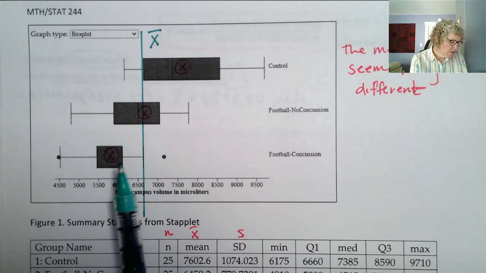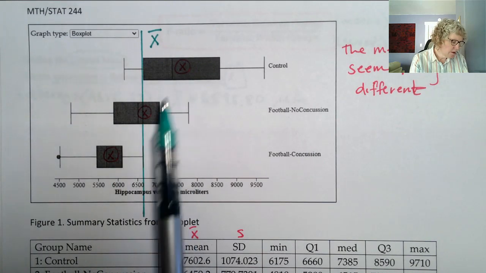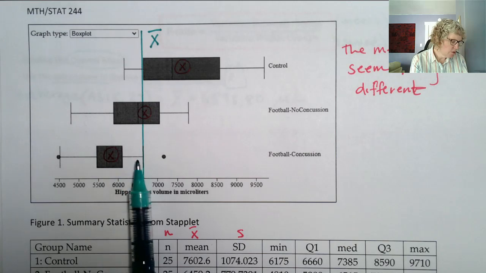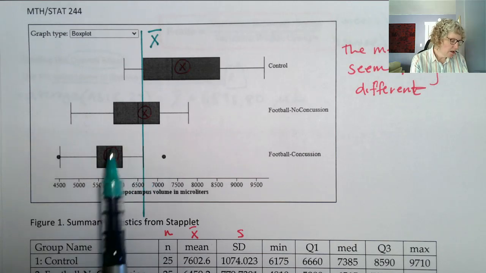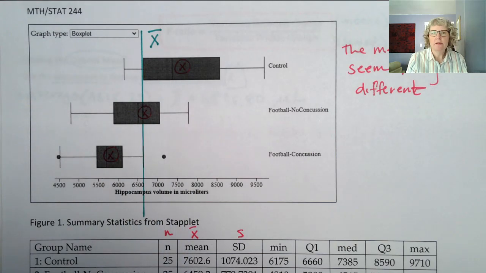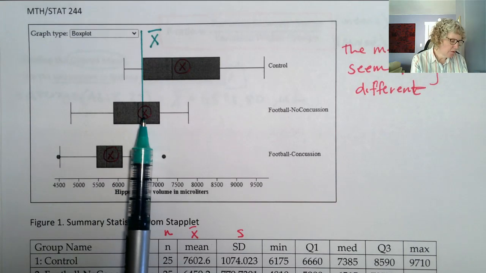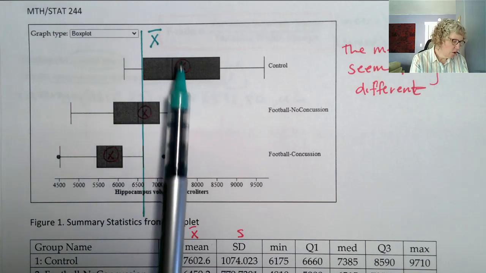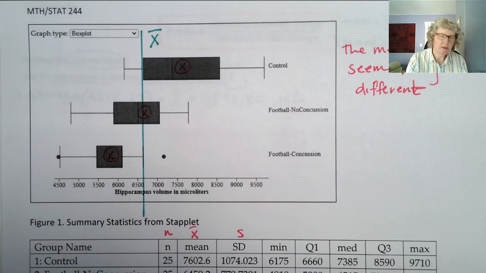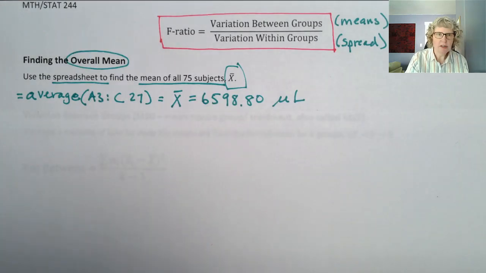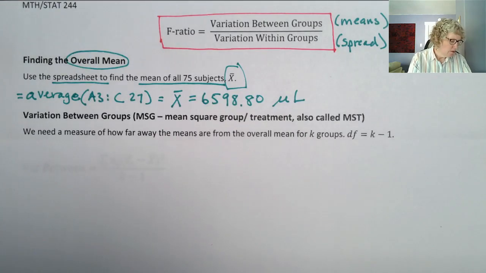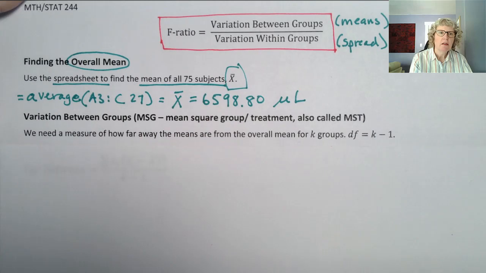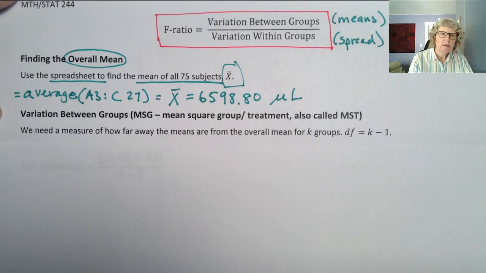So to get this difference of the means, we're going to see how far each one is from the overall mean. You can see this middle one's not very different at all. These two are different. So that's going to give us a measure of the difference of the means, just kind of like your standard deviation, similar to that. So let's see how we're going to do that.